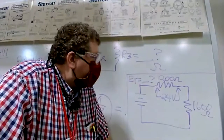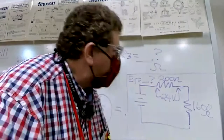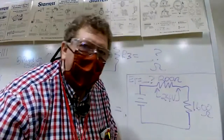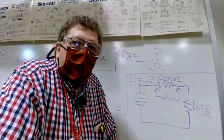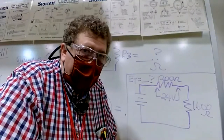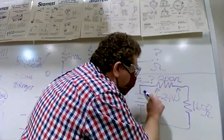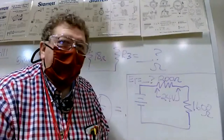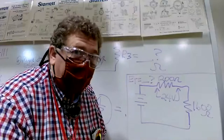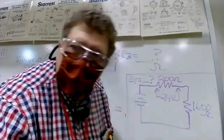It can give you the amps. Right, it can give you the amps, exactly. And if you can get the amps, is the amps the same for both of those or different? It's the same. That's your first stepping stone, so to speak. So you can use these two and get the amps, which would really be I total, wouldn't it? Yep, because it's the same all around. How do we calculate the amps with that there?